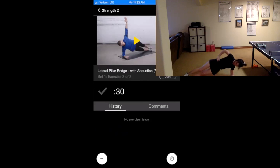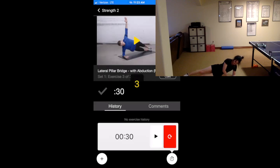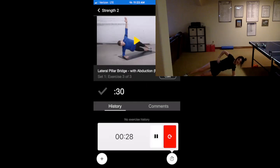Now, if this is too difficult for you to lift both legs up, you can keep your legs on the floor and then perform the abduction movement this way. So I'll leave that up to you. Regardless, we've got 30 seconds starting in 3, 2, 1, and go. You want to start out with your hips raised for the first half and then lower to the bottom half. That's totally fine. Either variation works. I'll be showing both throughout.